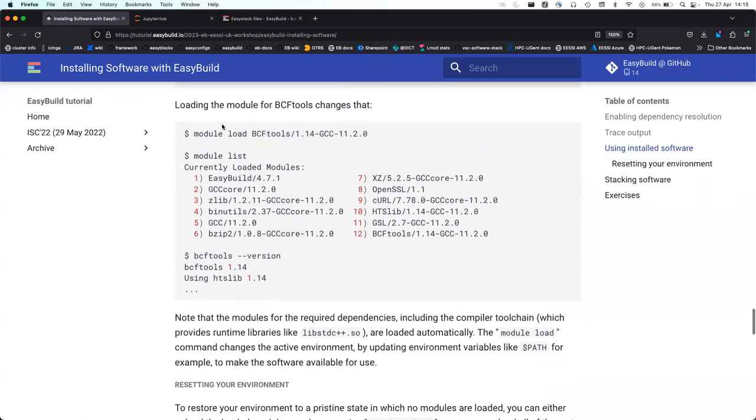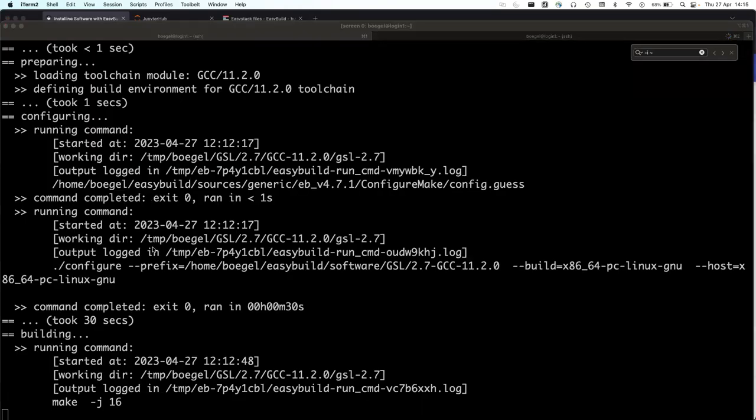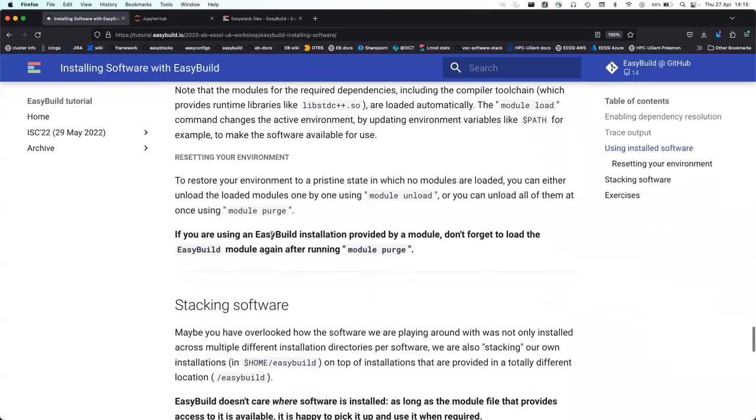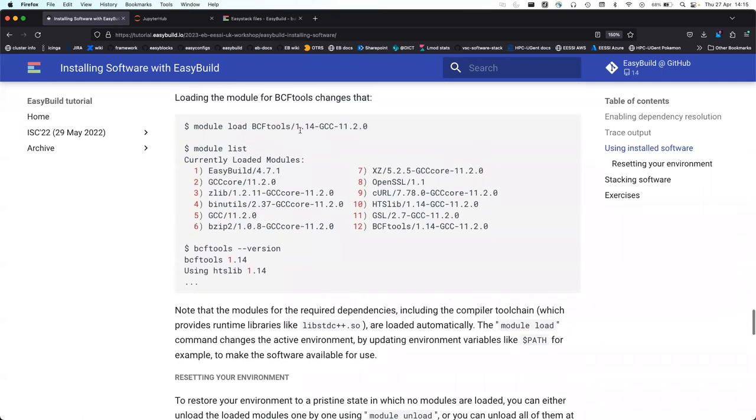Good. Then after loading modules, you always need to be a bit careful. I can show this once the installation completes. You may need to do a module purge to unload everything again. If you have modules loaded, especially something that includes a toolchain and dependencies, and then you run another EasyBuild session, EasyBuild is going to spit out a warning, because it's not a good idea to load modules ahead of time and then run EasyBuild. EasyBuild is going to see all those tools in the environment and it may affect the installation procedure as well.